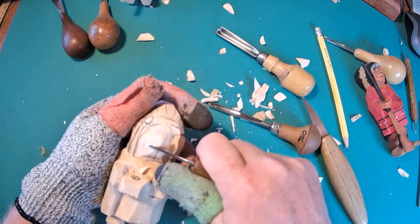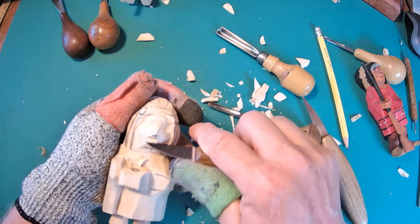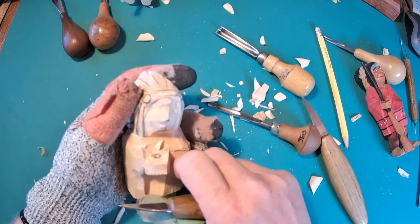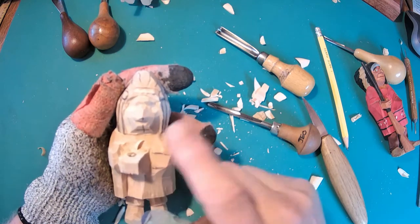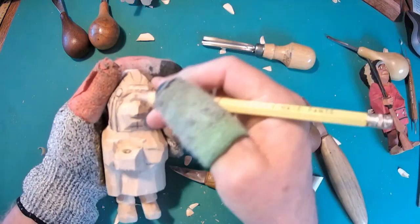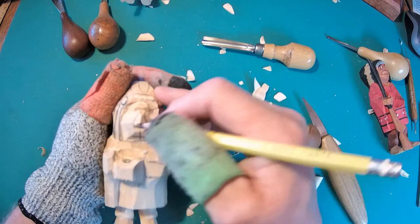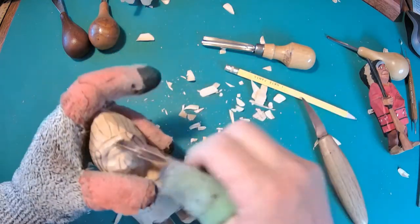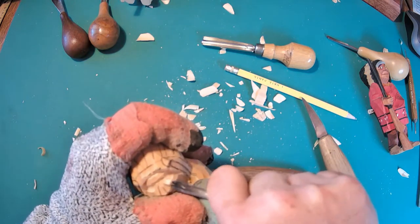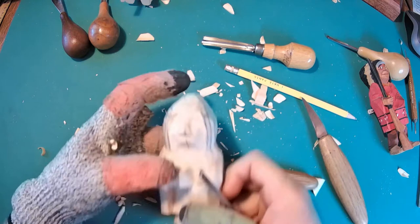I'm going to start to narrow from the nose down because right here is where the bottom of this nose is going to be. I've got a lot of flexibility, so I'm going to go below that, make an indentation, cut that off. Remember we're doing kind of a flat plain carving, so we don't need a lot of really sharp, intense details — we just want to give the impression. So I'm going to draw on the nose from the center line. I can make it big because I can make it smaller later. Take my gouge and go right upside of that nose, outlining it up into the bridge of the nose.